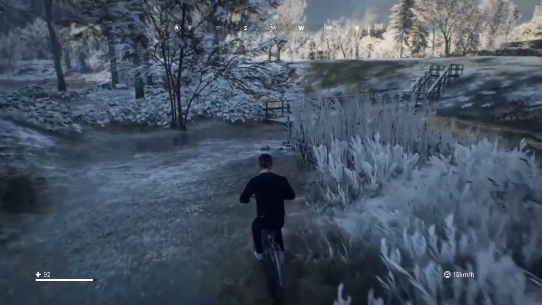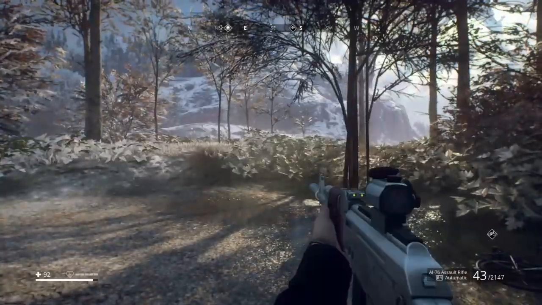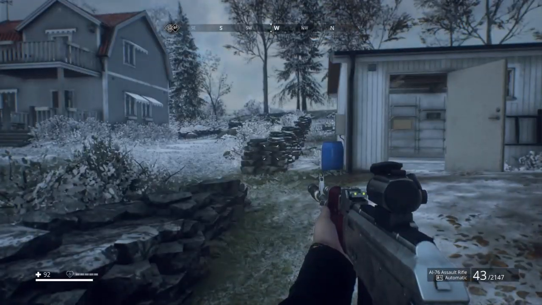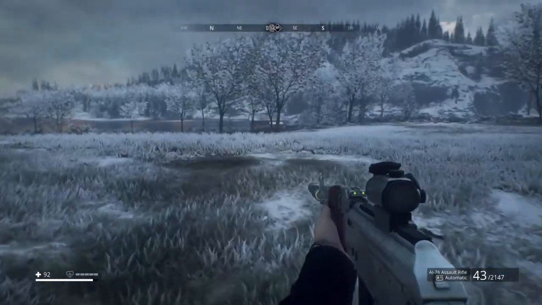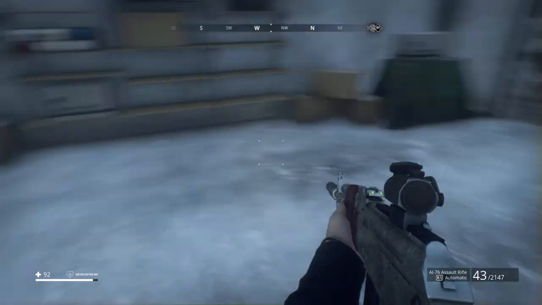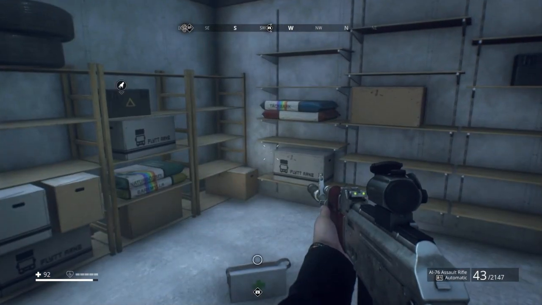And yeah, normally it's not too bad. Okay, I'm gonna leave that in. So what I normally do is I come over to the house just across from the safe house over there, and I make a little bit of a base in this shed right here. I grab one of these paramedic response kits, and I just pop them down in here.